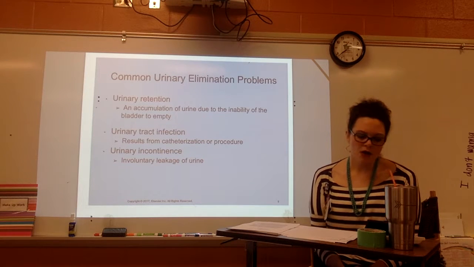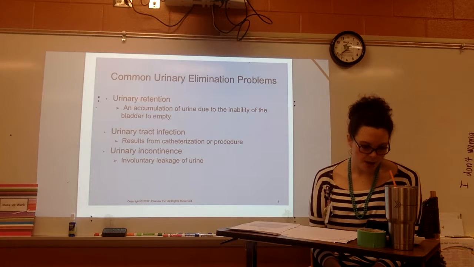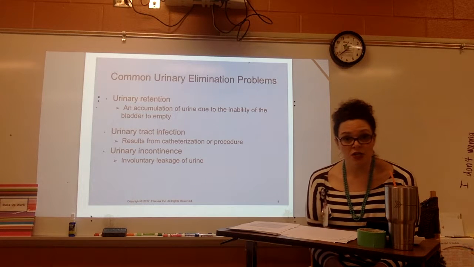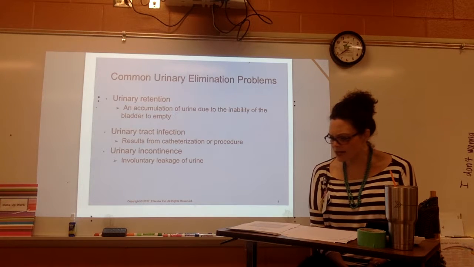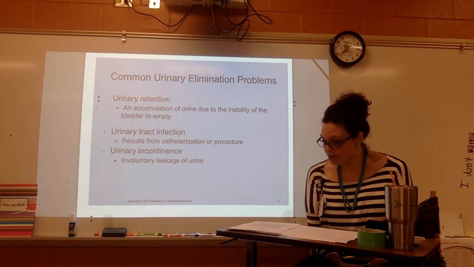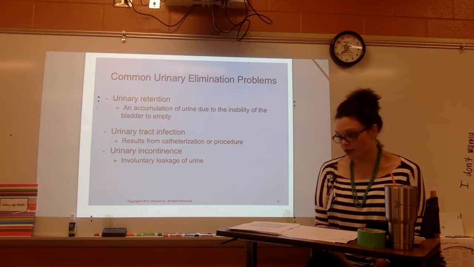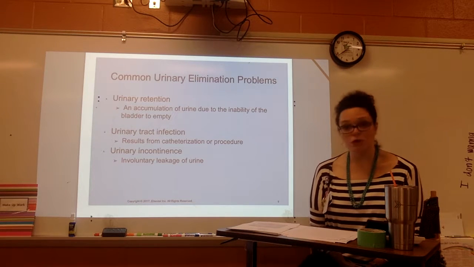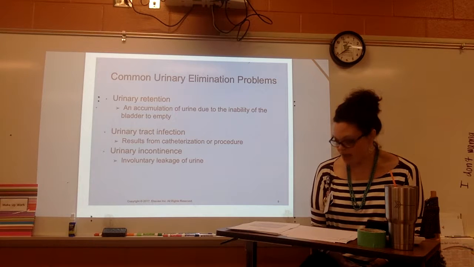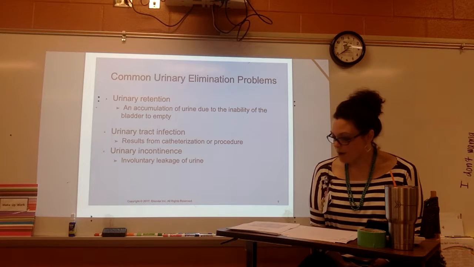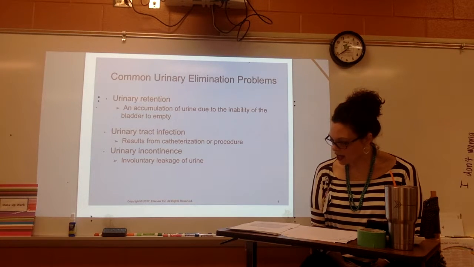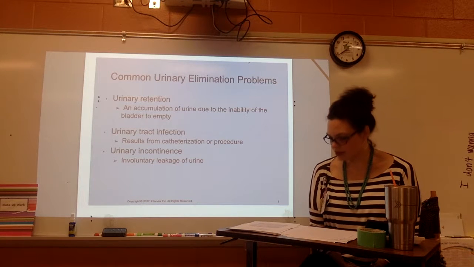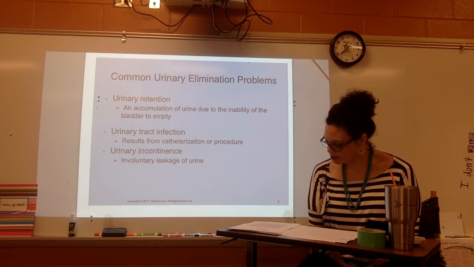Okay, so now we're going to be talking about common urinary elimination problems. We've got retention, urinary tract infections, and urinary incontinence. The most common urinary elimination problems involve the inability to store urine or to fully empty urine from the bladder. There's multiple causes for this. Infection, irritable or overactive bladder, obstruction of urine flow, impaired contractility of the bladder, and issues that impair innervation to the bladder, resulting in sensory or motor dysfunction.